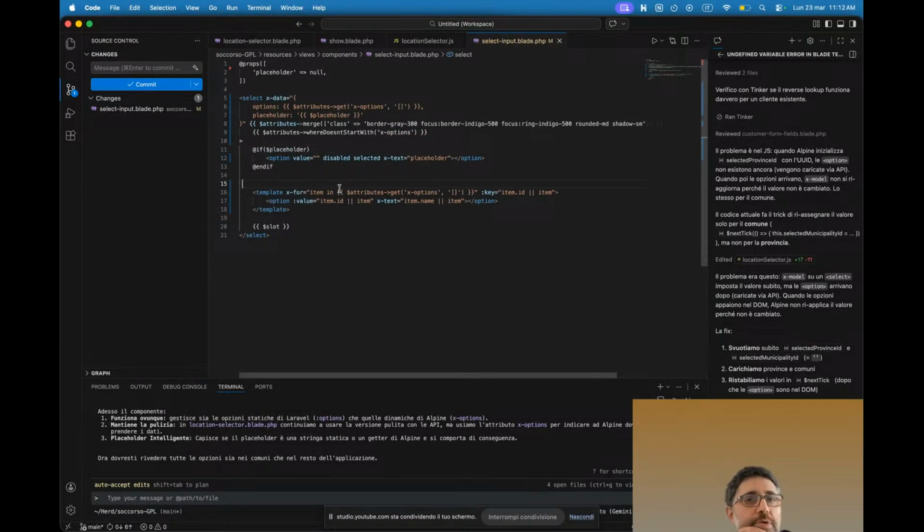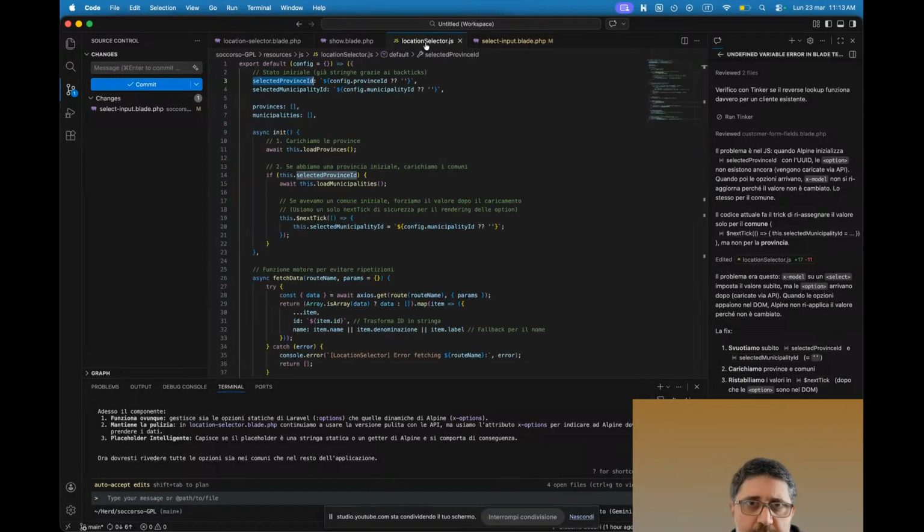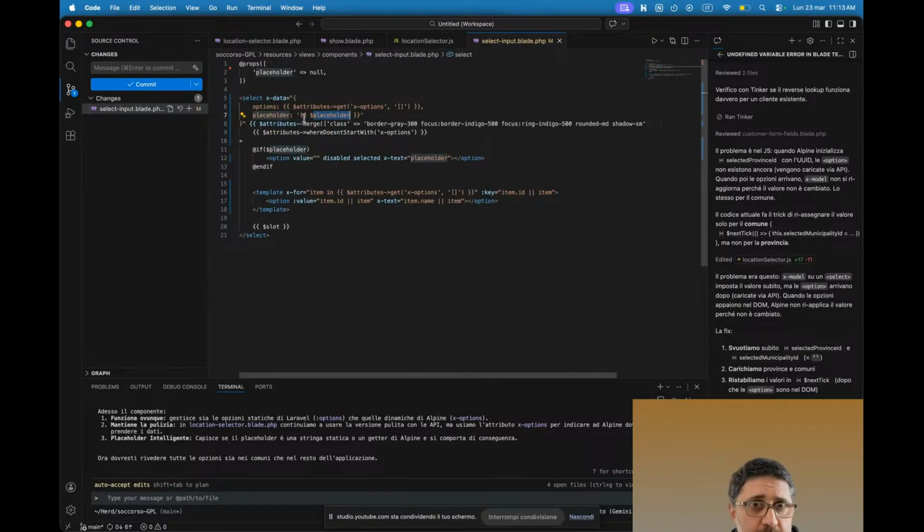But we could also create this in a different way, because now we are wrapping the same placeholder in another one. X data is wrapping a placeholder path from props.